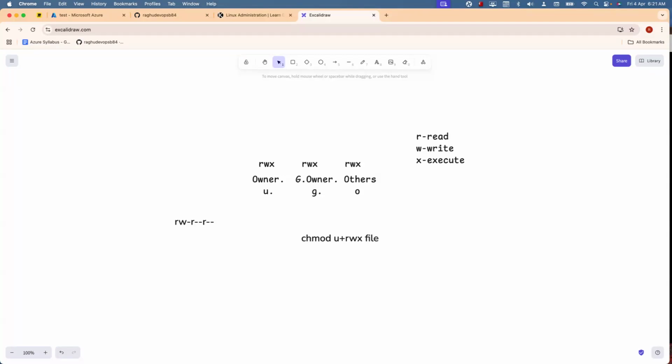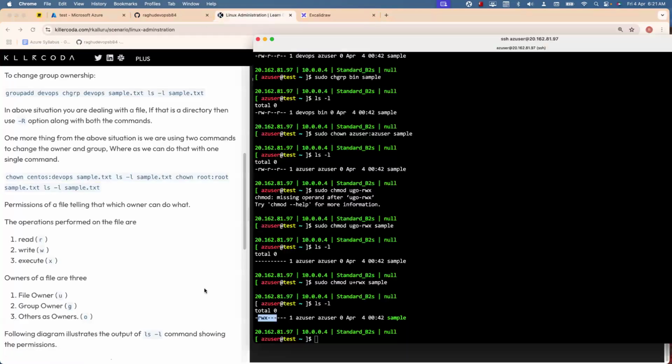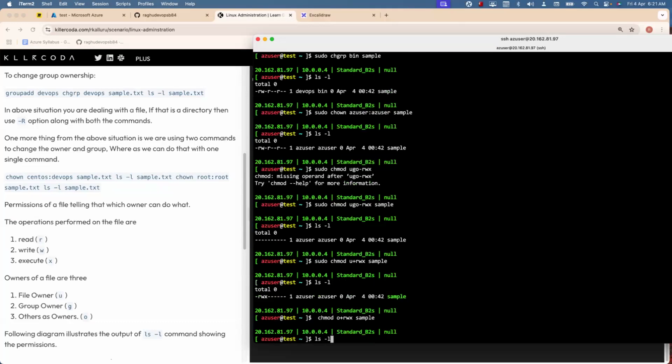Raghu, can you go to the screen, the place where you executed? Here sudo is compulsory, right? I mean, can't a regular user change the file permission? There are two things here. If you are the owner of the file, you can give permissions to whomever you want without sudo. If you're not the owner, then you require sudo. I am the owner of this file, so I can do this even without sudo; I'm giving permissions to others also, and I'm able to do that.